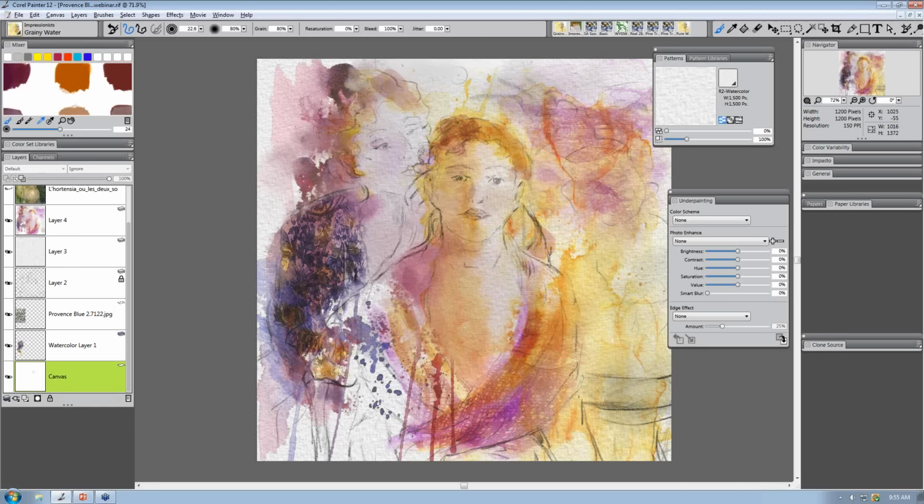Okay, there are a few questions that have come in. I know we're running short on time here, so I'll just throw this one out to you. There's a lot of people asking, you have a library of papers. Why are you choosing to then bring them in and turn them into patterns instead of just paper textures?